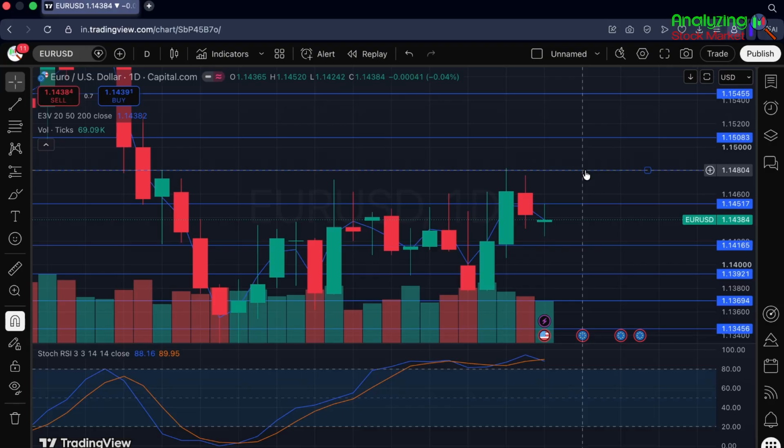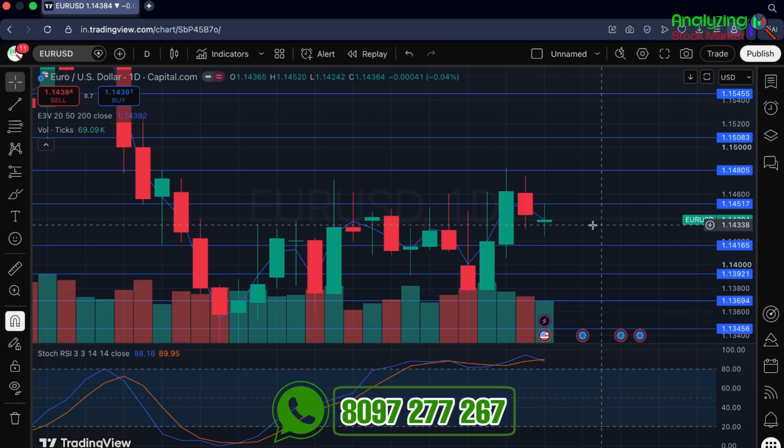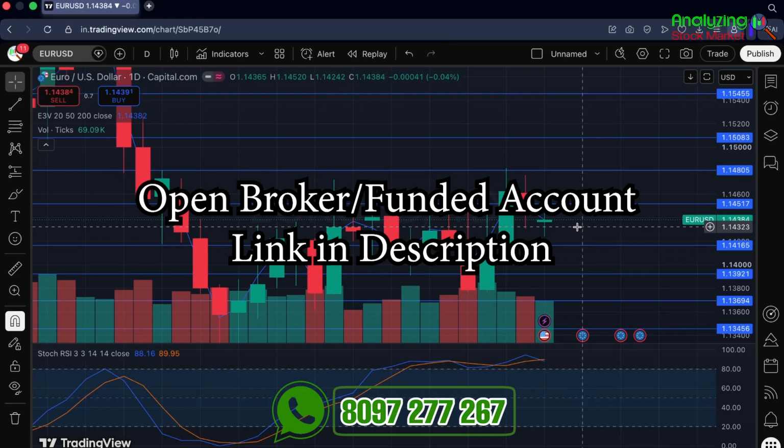But if you're going for any short trade, then only go for a short trade once 1.14165 gets breached and a 4-hour or one-day candle closes below this. Then you can go for a short till this level. You can even wait for this level as well. But remember to see a confirmation candle with a 4-hour or one-day closing. This is a swing trade, so you have to properly use a swing trading strategy for this momentum, because I am currently analyzing it on a one-day chart. But if you're going for any intraday trade, then you can always switch the time frame to 1 hour or 15 minutes and easily trade intraday as well. Overall, my expectation for this week is a bit positive in this range.